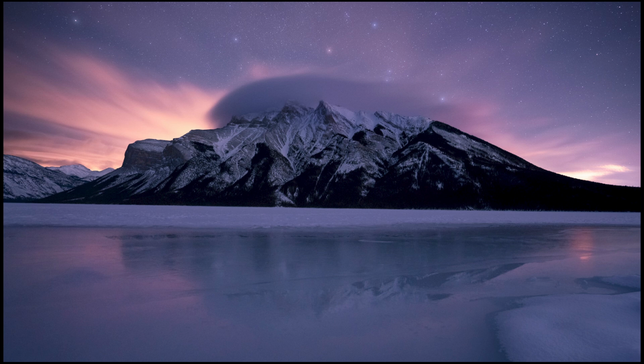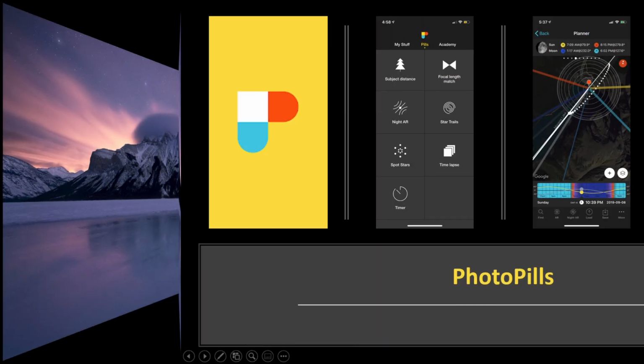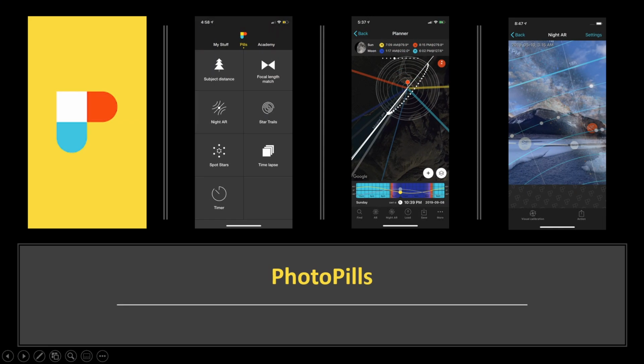The final image, I took a separate shot for the mountain and the foreground from the sky. The sky was 20 images stacked for noise reduction, and you can see that those stars are really sharp points of light. Like there's no movement in there whatsoever. So the bloating that you see around the stars, that little halo of light, that happens when we have clouds or something like that in front of our light source, and it kind of makes it look bloated. So that's not something I did in post. I think it's a really dreamy, kind of pretty effect. But if you look at all of the corner sharpness and everything like that, those stars are really nice and sharp. So to get sharp stars, I use PhotoPills.